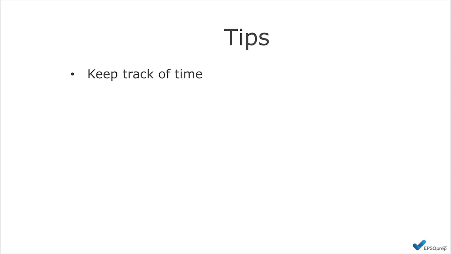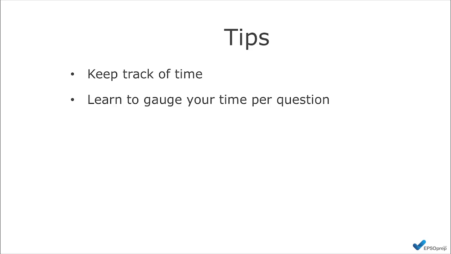Keep track of your time when completing abstract reasoning tests. Remember, these tests are timed, so you can't take as long as you want to answer each question. You need to use a strategy to quickly find the correct answer. Learn to gauge when you have spent too long answering a question. If you are spending too much time on one question, it is best to move on to the next question.